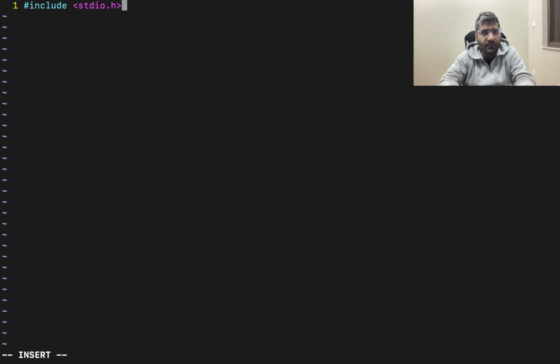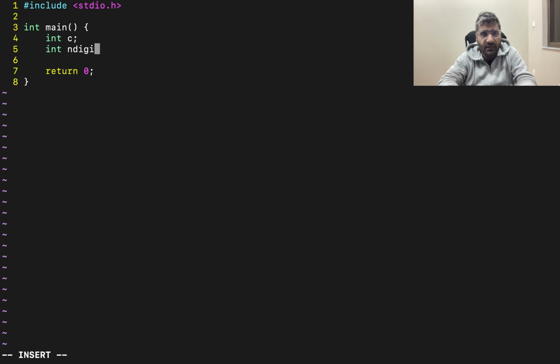Include the standard IO library to use functions like printf and getchar, and this will be our starting point of our program. The main function with the return type of int, we will return 0. And now we need some variables. For storing a character entered by the user, we use an int c. And in this program, because we are counting the digits from 0 to 9, we need some kind of an array here.